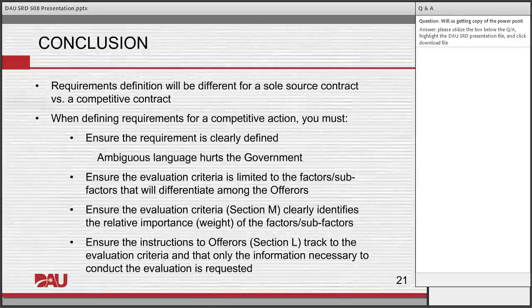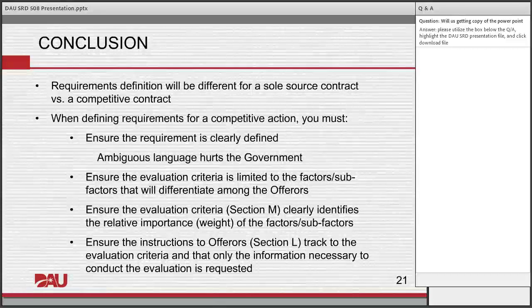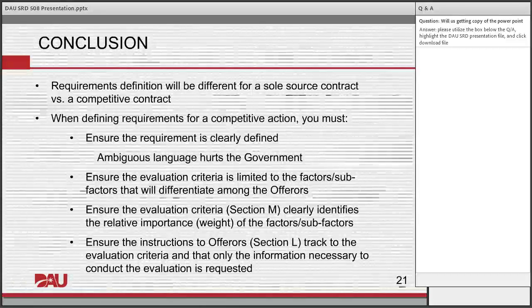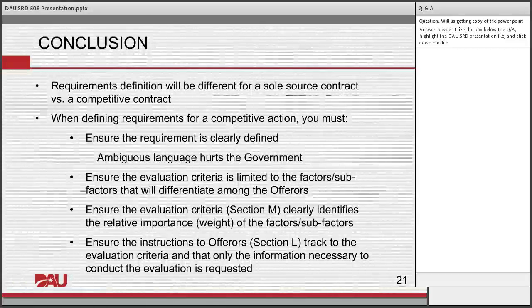So we might give them labor categories, but we wouldn't give them number of hours associated with that. Does that make sense? And if not, Joseph, I hope you will ask more. But basically, you don't give them everything, because if we give them everything, we have taken out all of their innovations, because they're only going to respond, and basically you just made it a go, no-go in LPTA and ISB, however you want to word that, when you give them that level of specificity.